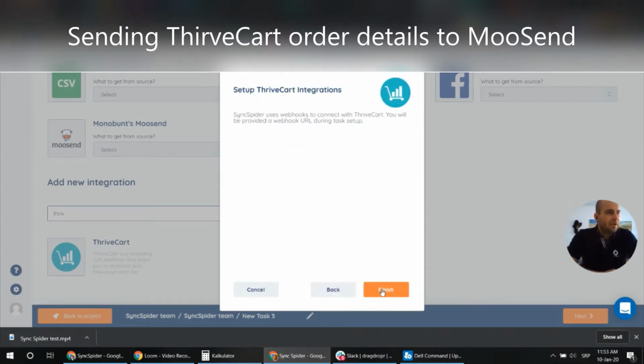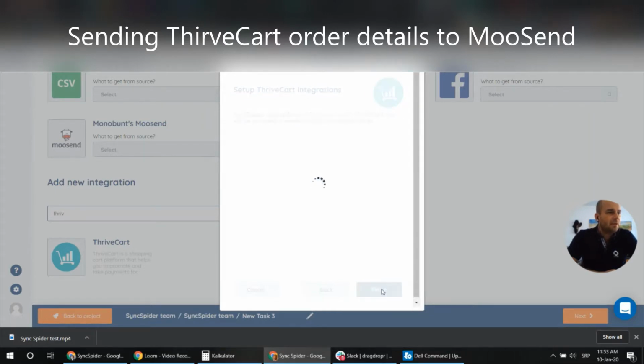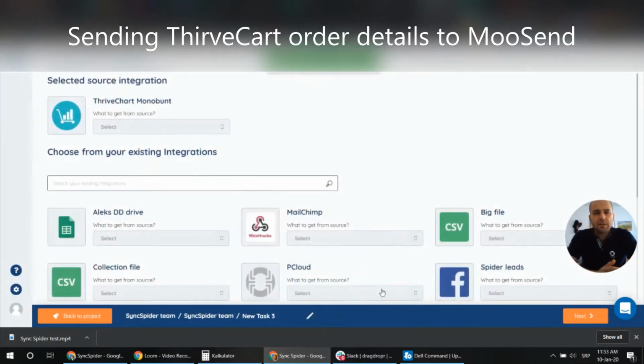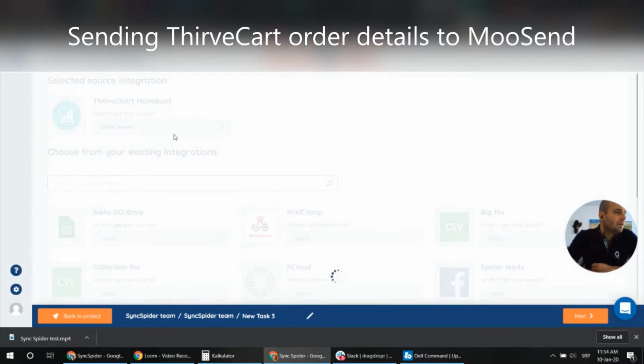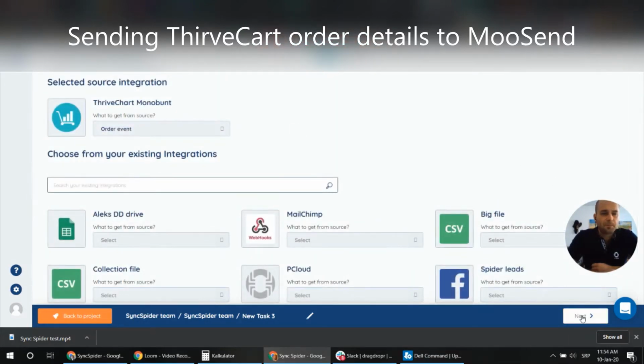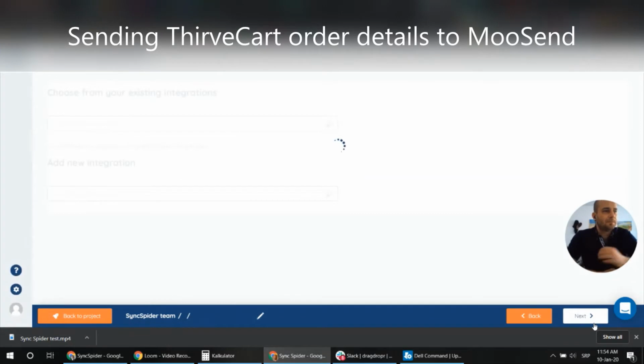I'm just naming the integration for better handling, and we're notifying you here that you'll see all the further information later. And as I said, we want to choose orders next, and we want to send it to Moosend.